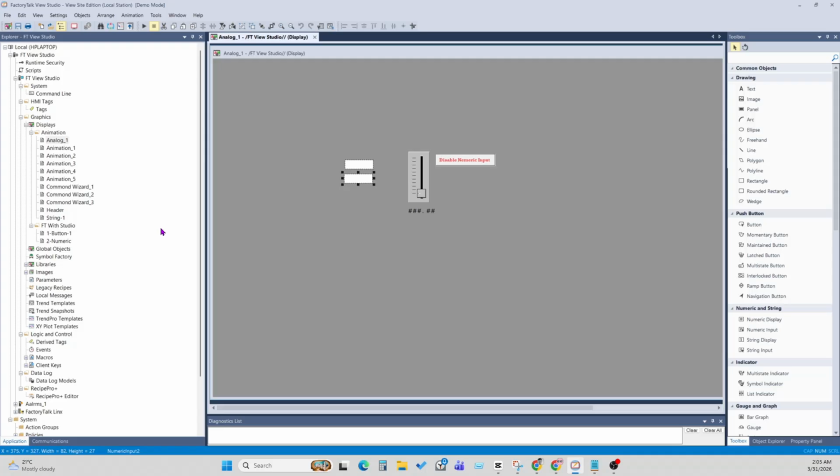So without security, any user can change parameters, which can lead to an unsafe condition.